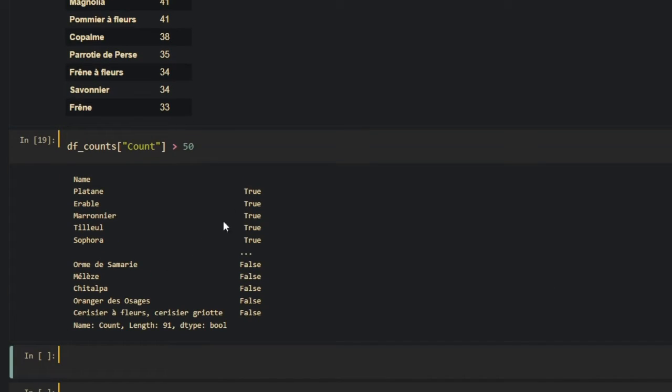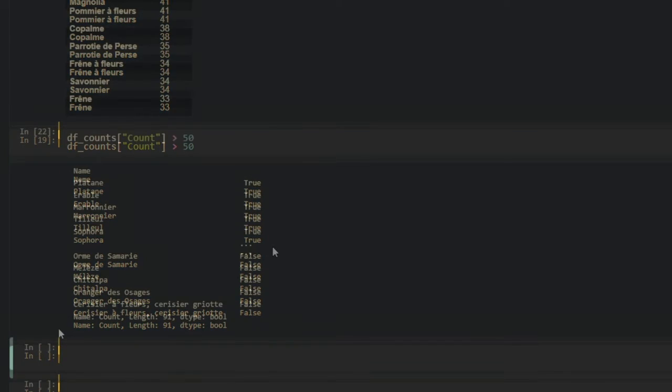Well, what I'm getting is a new data frame with just Boolean values, and you see that we get true, true, true, true until we're equal or less than 50, and then we get false. So the way you're going to filter a database is that you're going to pass the database with this list of true and false values.